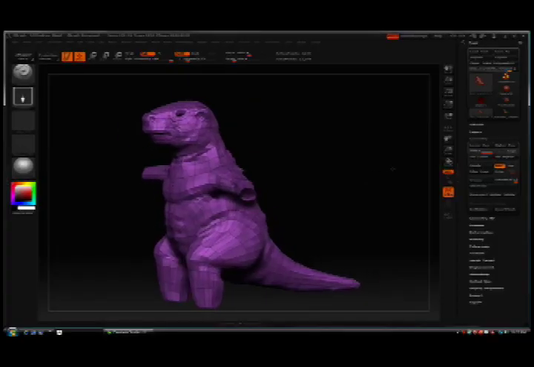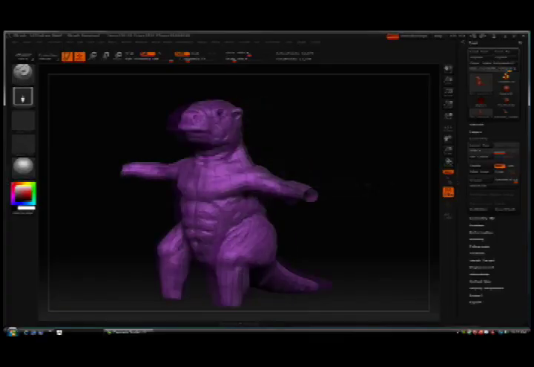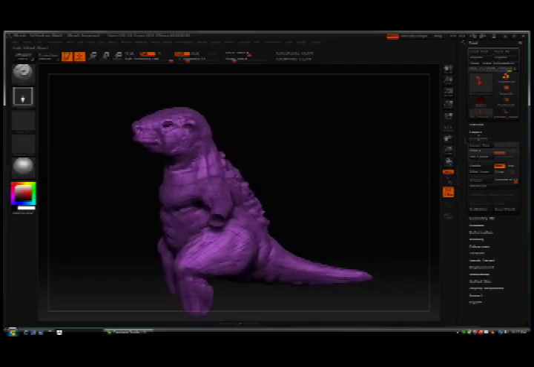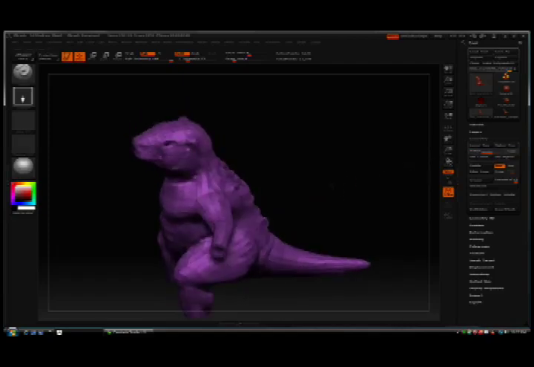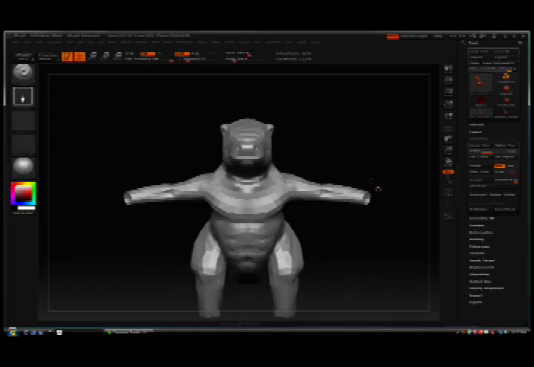As I walk my way through this hierarchy, you can see I can increasingly add back in those levels of detail. It's just like any other ZBrush tool that you'd be working with, except this one I've created entirely from scratch inside of ZBrush. Now, the catch to that is that I still don't have hands and feet.